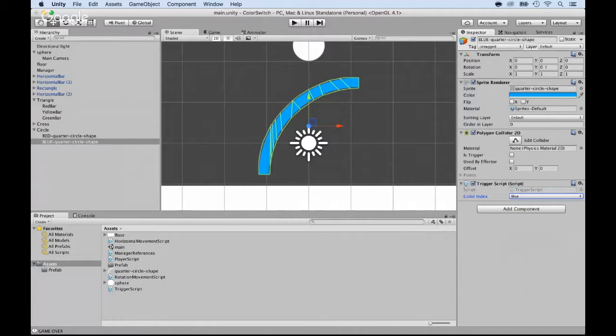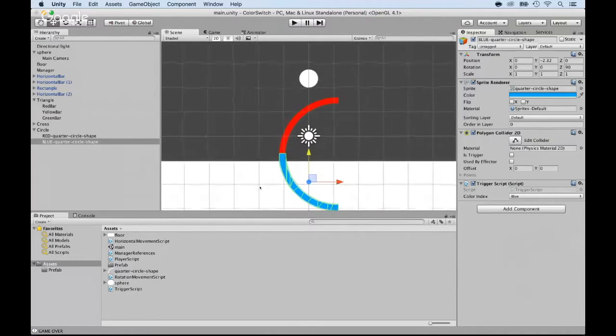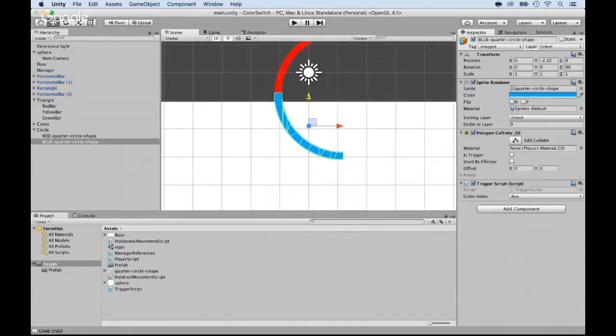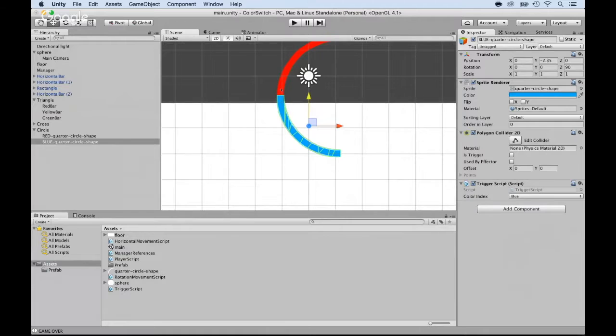All right. Now I need to rotate it. And I'm going to rotate it on the Z-axis. You guys see that? And I'm going to rotate it by 90 degrees, actually. So I'm going to take 90. All right. And I need to move it down so that it will just go straight exactly where it needs to go, to where the shape of the red stops. Isn't that beautiful? It's like perfectly where it needs to be.